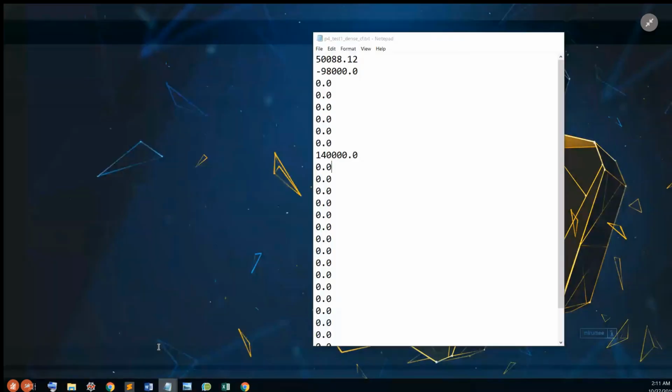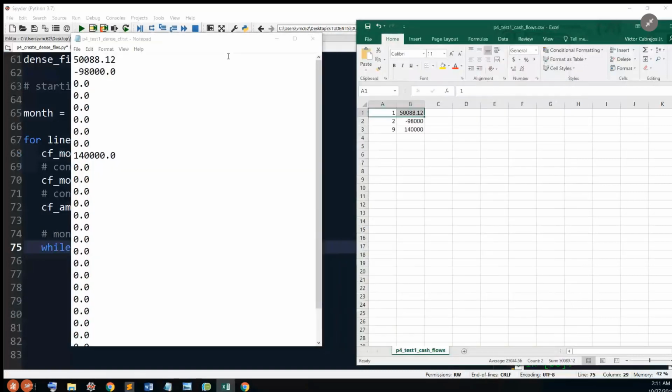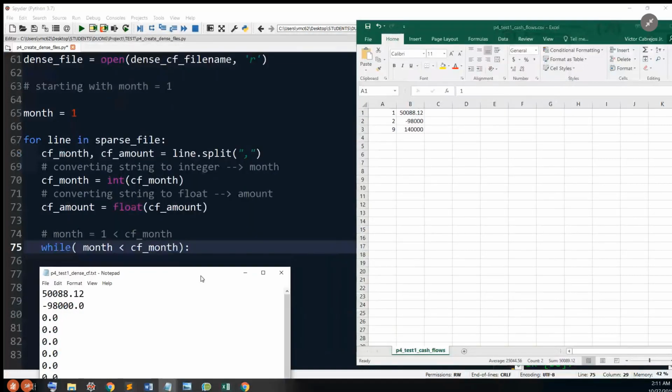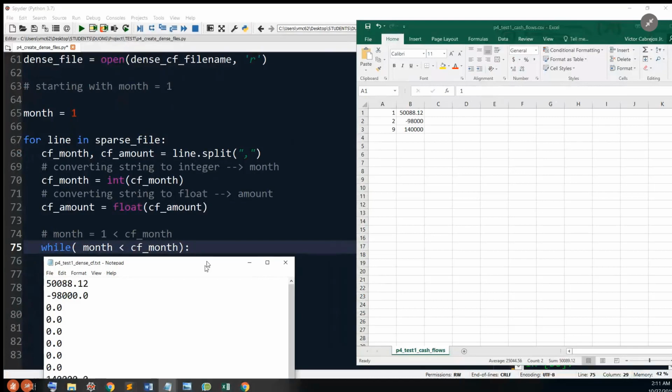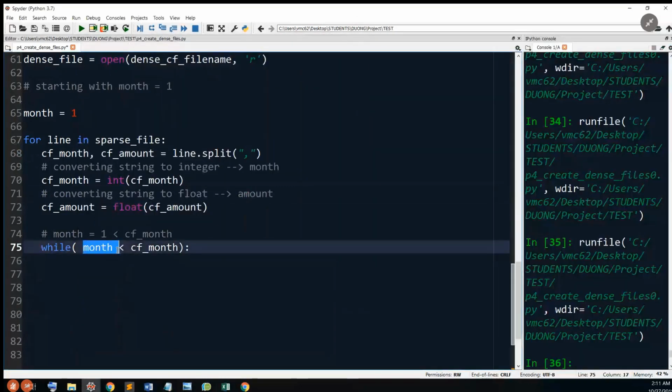So we're starting, we're saying month equals 1. Remember that variable called month. And then you have your cash flow month. It's going to go through the first line and check what is cash flow month 1, and what is month 1. So is month 1 less than cash flow month 1?